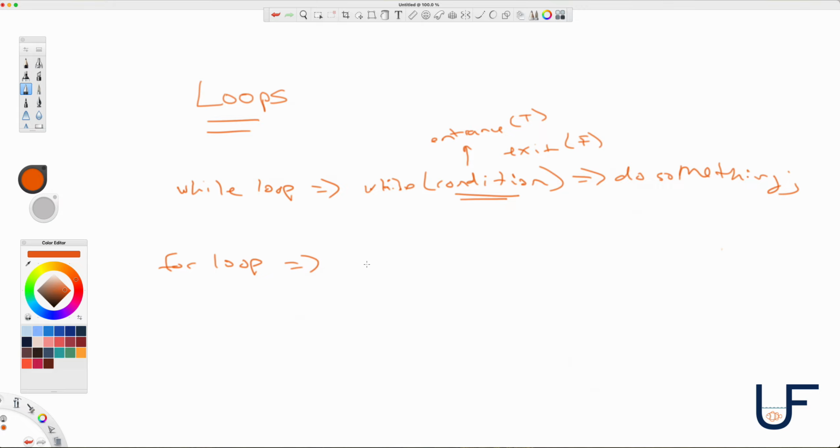So let's look at what this looks like from a format perspective. There's a for, open parentheses, same thing as before, and then we do something in our code block, okay? And then there are three areas or things that we're going to check. One of them is the condition, just like in the while loop, okay? But in this particular case, because we know we want to do it some number of times, we may want to have some kind of counting capability. So let's say I want to do it 10 times, okay?